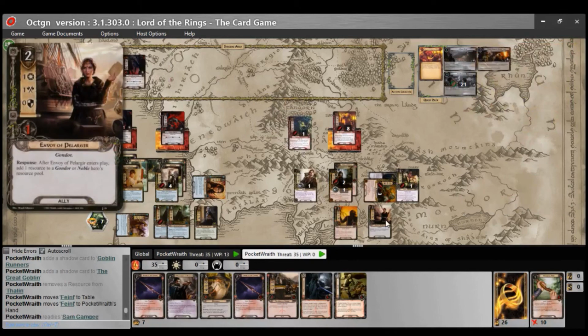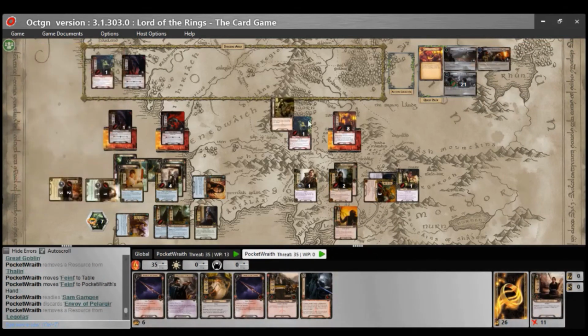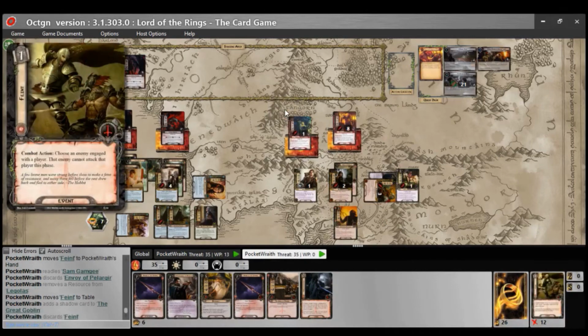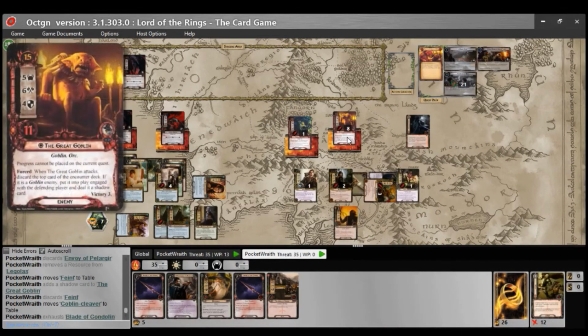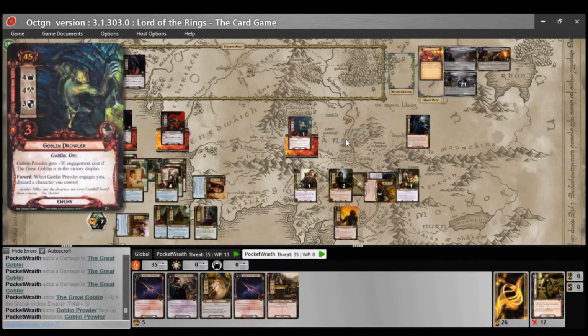Ready Sam, discard the Envoy of Pelargir. So in fact, I'm actually going to Feint the Prowler, which has this shadow card. And I'm going to play Goblin Cleaver, exhausting the Blade of Gondolin, to deal 3 damage to the Great Goblin. Which is killed and added to the victory display.